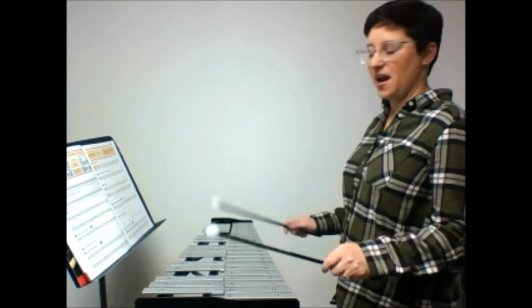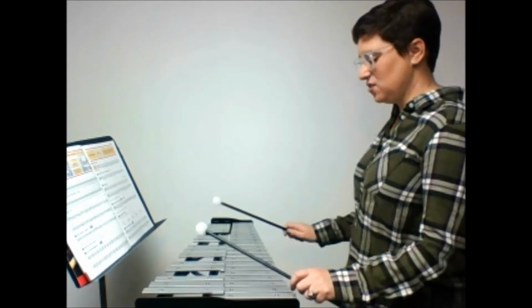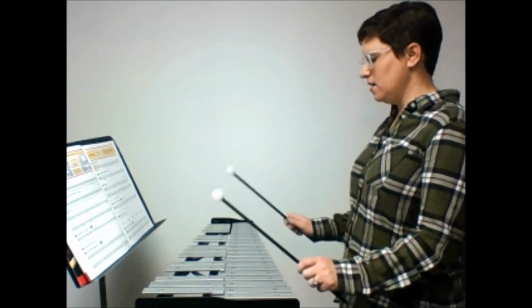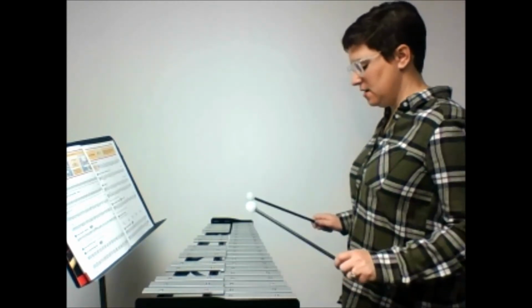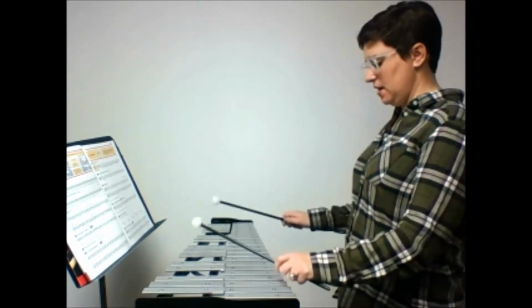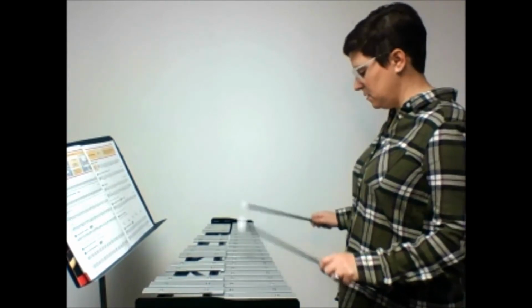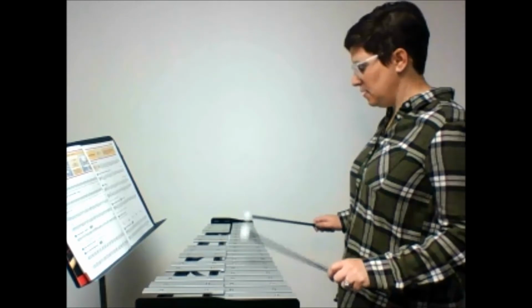We're not doing a one octave scale. We are playing your B flat major scale in octaves. Okay? So get set over the two B flats. And here we go. One, two, ready, play. B flat, shift to C. Now get over to D, E flat now, go to F now, backwards, E flat, go to D now.